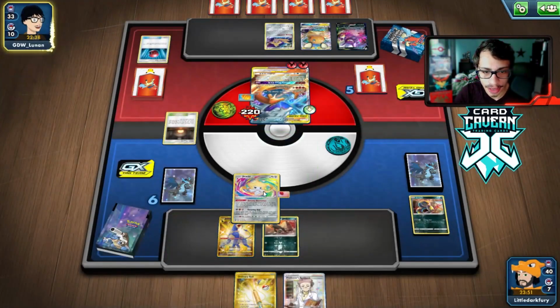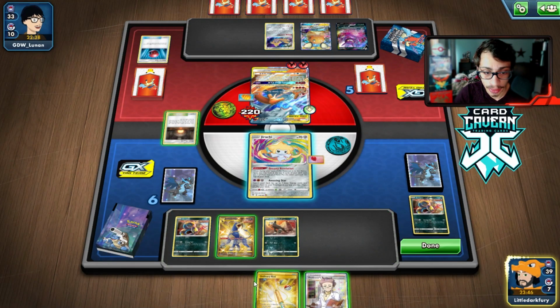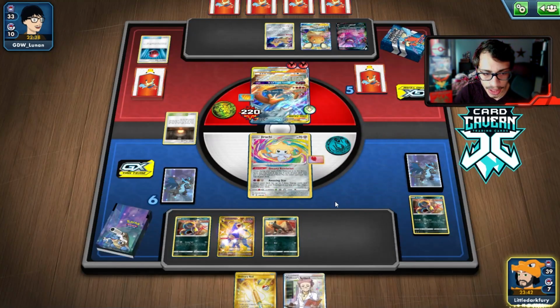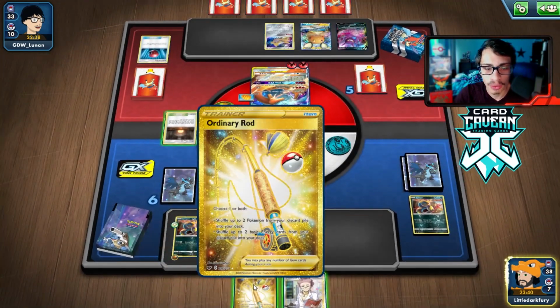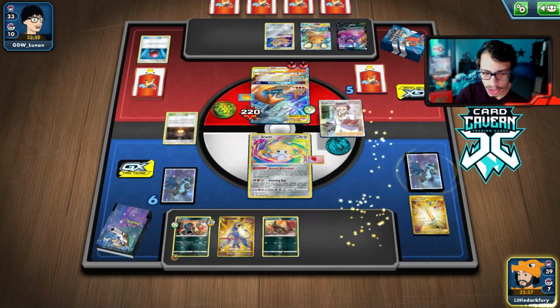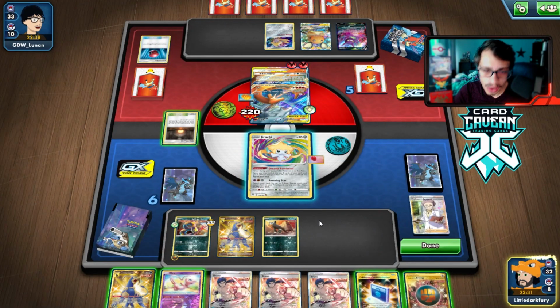We do need to find Urn, I think. Maybe not. Hold on, let's see what we draw. Perfect. Ow. That top deck could not have been more perfect. So let's do Single Strike Roar. Get thing on this. We'll play the Rod. Put back the Seviper. And research. That'd be a good research here. We got to find Houndoom. Oh, but we didn't get the Urn.